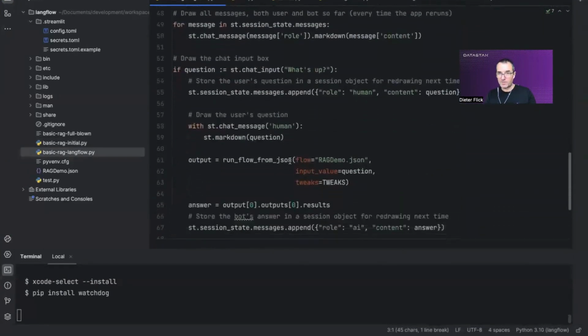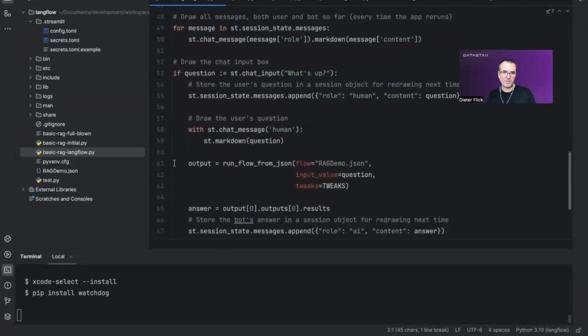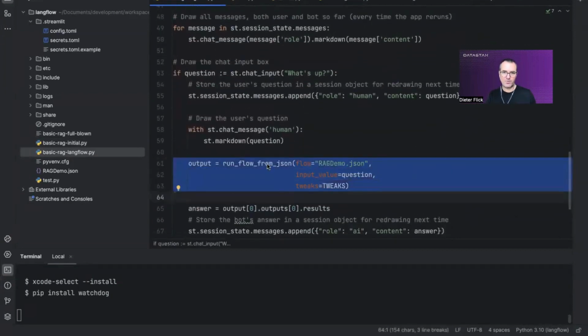And then the flow is executed directly here. Run flow from JSON requires our flow that was exported as a JSON file, then the question, and then the tweak structure. And with all that, we have a full-blown RAG chatbot implemented.